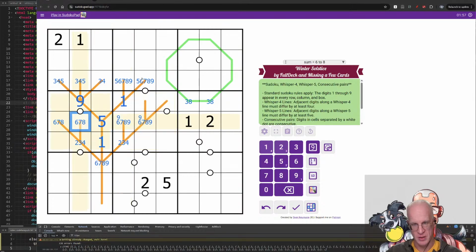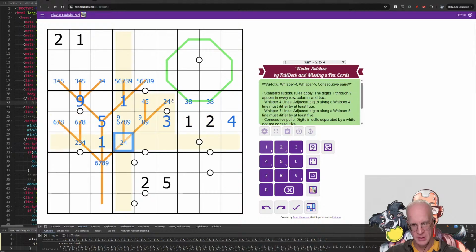We know we must have a 9, because otherwise we don't have 4 different digits here. And this is 3, 4. That can't be a 3, and that's got to be 4 then instead. And then this is a 2 or 4. And this is 1, 3, 4, 5... So that 4 plus 4 is 8, so this can be a 6 and a 7. Right. Can be a 3. If this is a 4, 8, 9 would work. This can't be a 4 then.